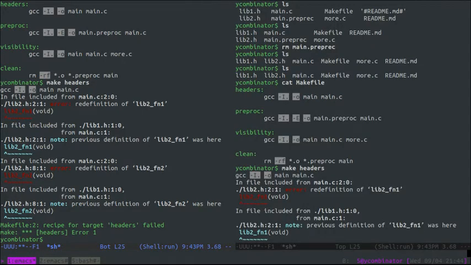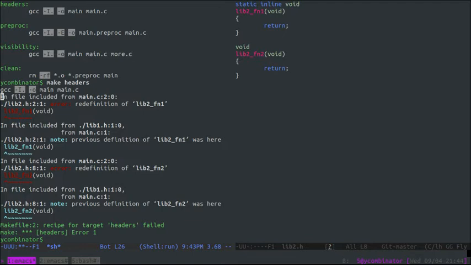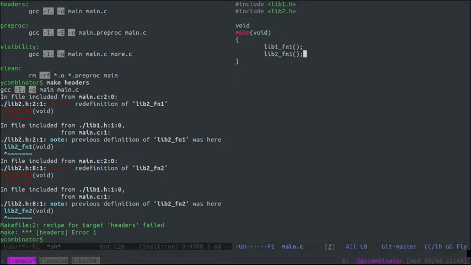So of course, when C yells at us, we need to try to get into C's head, which is a very dangerous and terrifying place, and try to figure out what the heck it's doing, right? So first we say, all right, we're in a file that was included from main.c. If we look at main.c, we see that lib2 was included in main.c on line 2 right here, we included this lib2.h file.